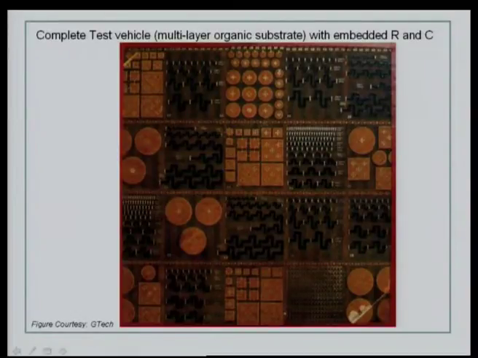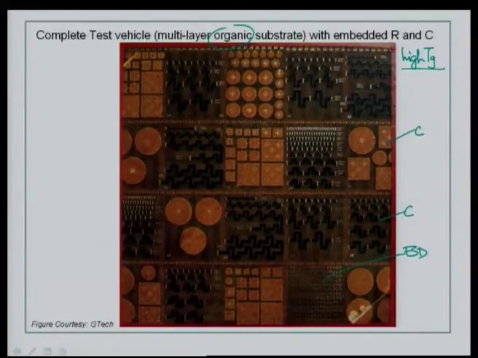Now, this is a complete test vehicle picture that you are seeing on an organic substrate. The key here is organic substrate. Typically, you want to use a high Tg organic substrate with embedded R and C. You can see these are all capacitors, you can see resistors made by the polymer thick film method, and this is the pattern for ESD, electrostatic discharge testing. And you can also have a look at the microvia structures. Here in the capacitor, you can see the microvia structure suitable for testing your capacitors and interconnecting them.